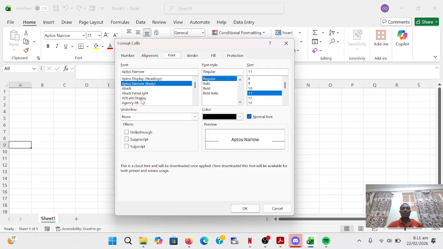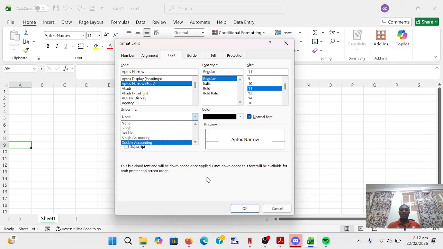Now here we can choose as many fonts as we want. This one is font style: regular, italic, bold, and bold italic. Here you can have several font sizes. For underline, by default we only have a single line, but now you can choose different types: single, double, single accounting, double accounting.